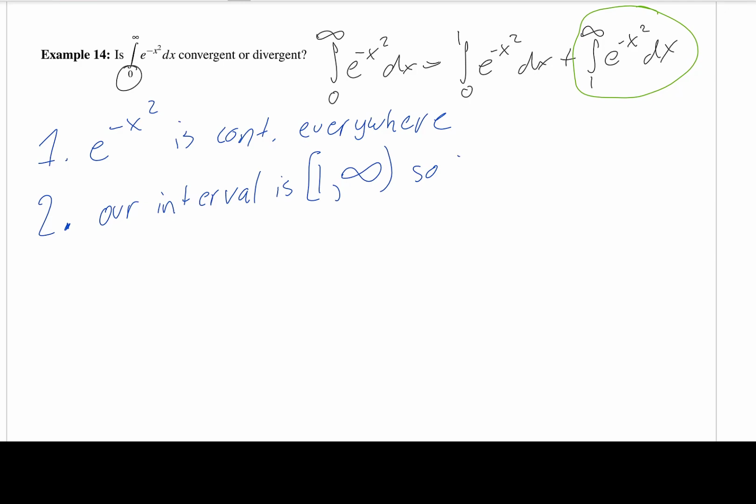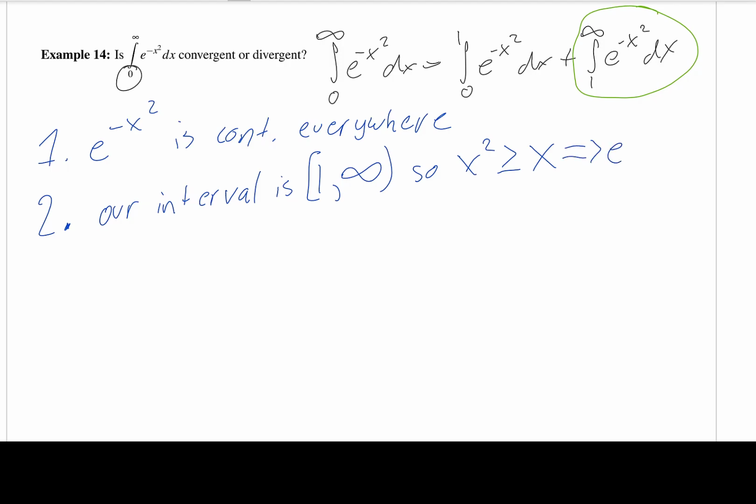Because of this, we can say that x squared is always greater than or equal to x. And most people might be saying, okay, well that's true no matter what our interval is. Okay, but there's some cases like if we plug in 0.5, then the left would be 0.5 squared, which is 0.25. And then the right hand side would be 0.5. So we can't say that 0.25 is greater than or equal to 0.5. Right, so fractions will give us issues here. But numbers ranging from 1 to infinity will not give us issues here.